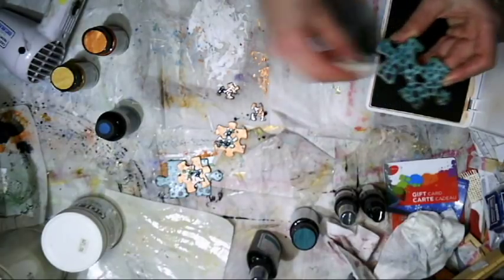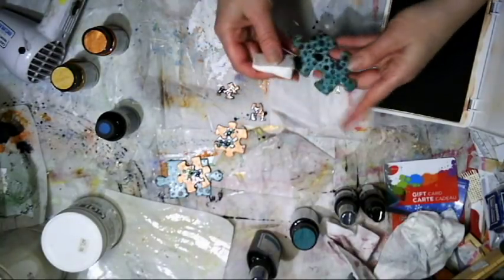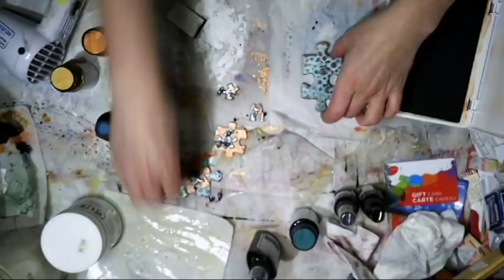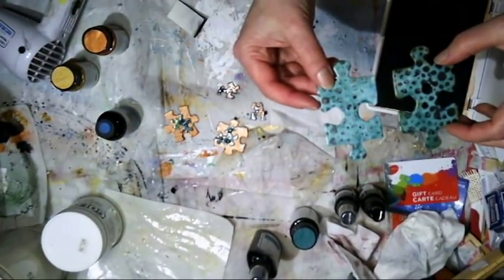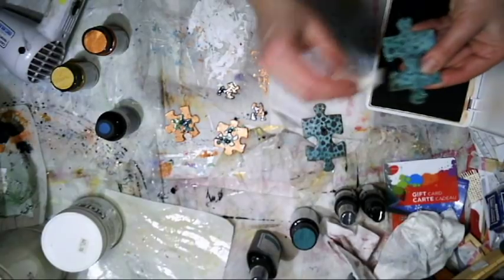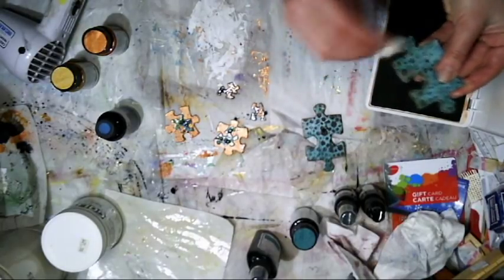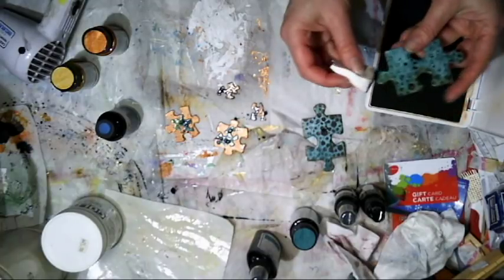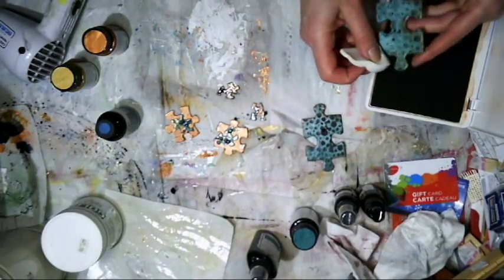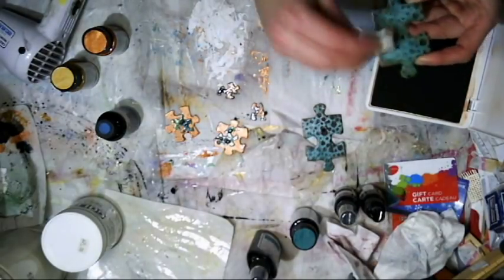I didn't want to use black, so I thought this would be a good option. It's lighter, but it still gives some sort of edging to it. Because you can see the difference between that one and this one, right? So it just gives this cool little edge that's a bit more finished. So I really like that.